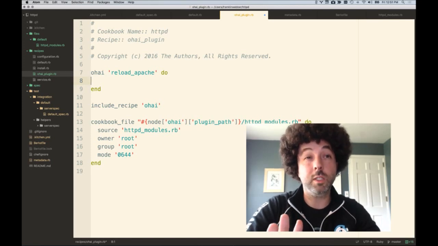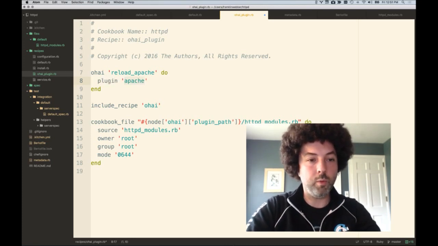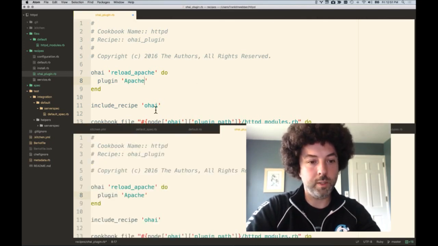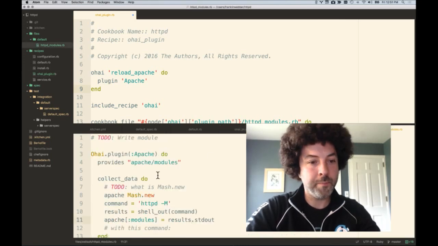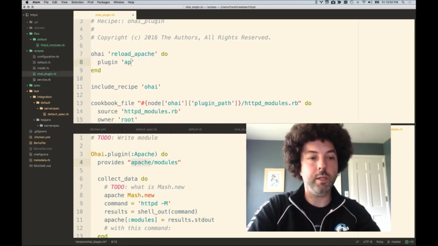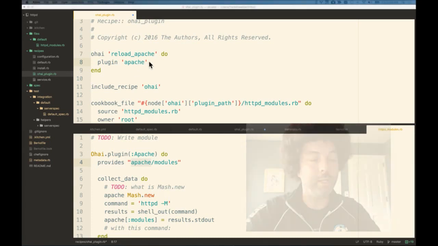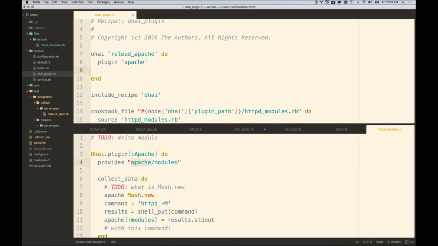And this is the situation where we want this, right? We want to say, hey, we want to reload the plugin. So we could say, hey, we want you to reload the Apache plugin. Now remember, we defined it with a capital A Apache inside of the plugin itself. All right, so I'm going to split the screen here. I'm going to show you the plugin itself inside of here. We called it capital A Apache, and when you say the plugin here, we want to use a lowercase version. I'm not sure the exact reason for it, but that's the way it is. We tell it to load this plugin.